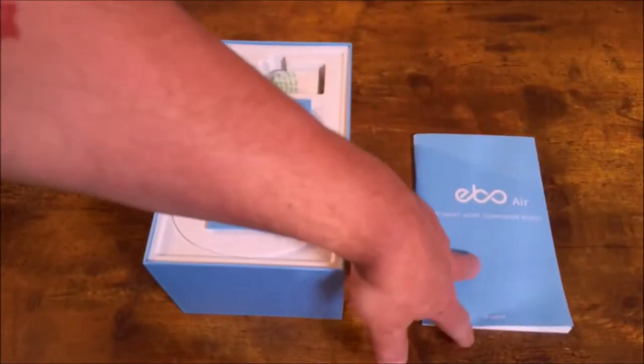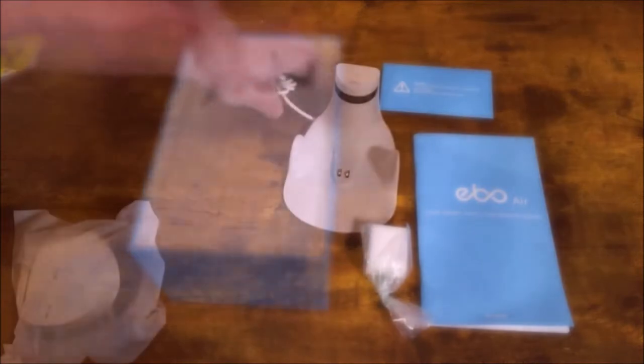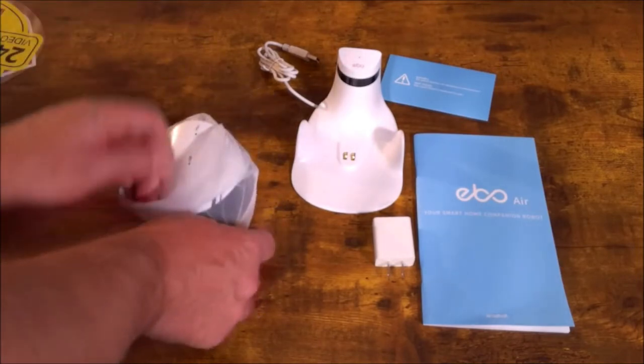Instruction manual. Silicon feathers are designed for entertainment. Charger block, charging station, and EBO Air himself.